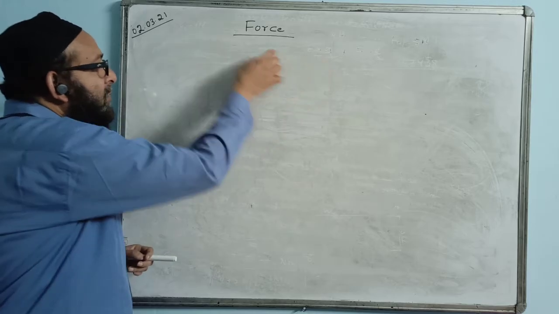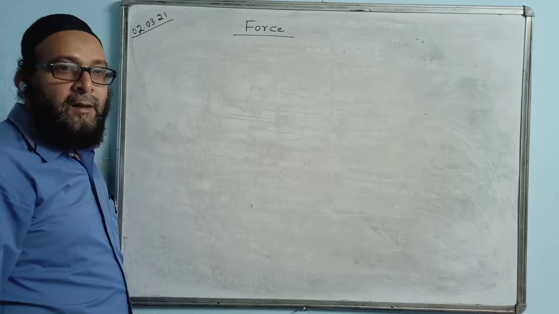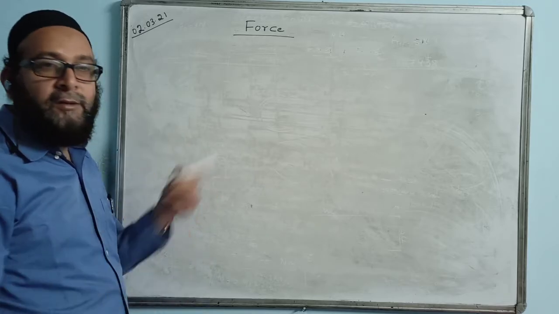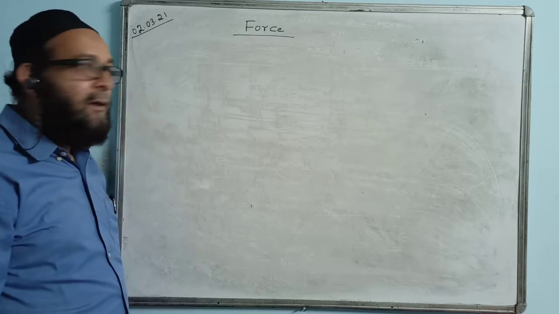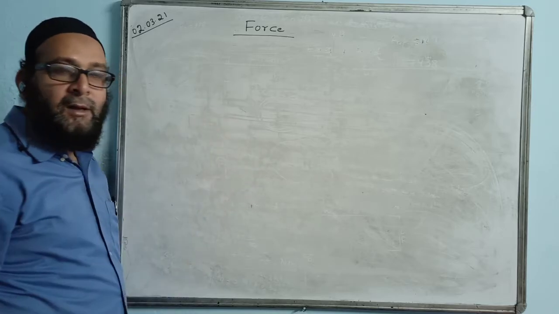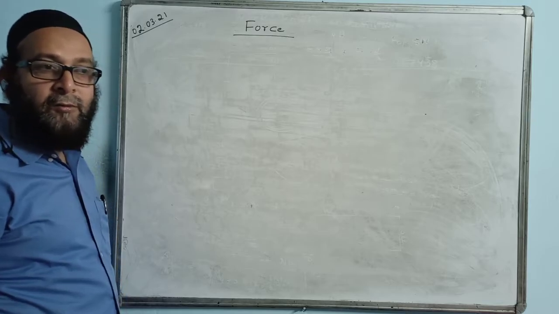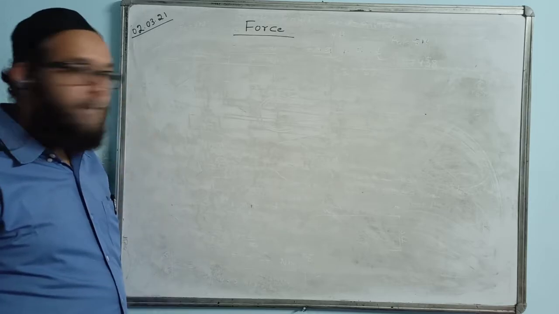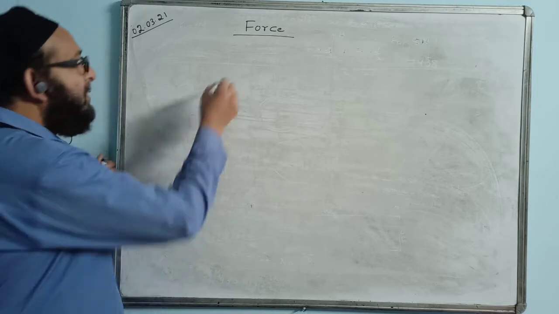Then you see that there is a table given. In the table we have regular objects and on the other side the position of CG. For example, first one is a rod. If we have a rod, the CG is situated at the midpoint of the rod. If the object is a ring, it is situated at the center of the ring. If the object is a circular disc, it is situated at the center of the disc. If the object is a sphere, solid or hollow, it is situated at the center of the sphere.